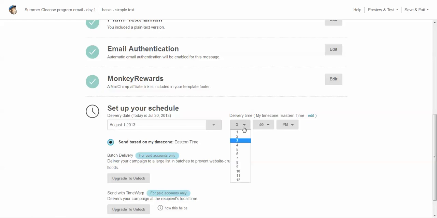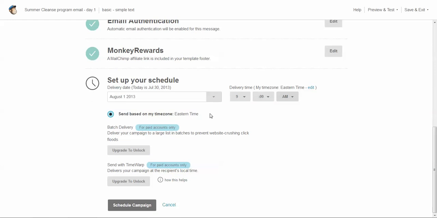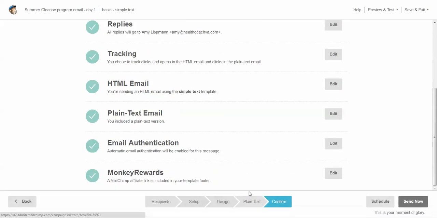You want it to go out at 9 a.m. first thing in the morning, Eastern time. Okay, and then you can click here to schedule the campaign. The other option was actually I'm going to cancel that because the other option down here was to send now. So if you click that button, it will just go ahead and send the email right away.